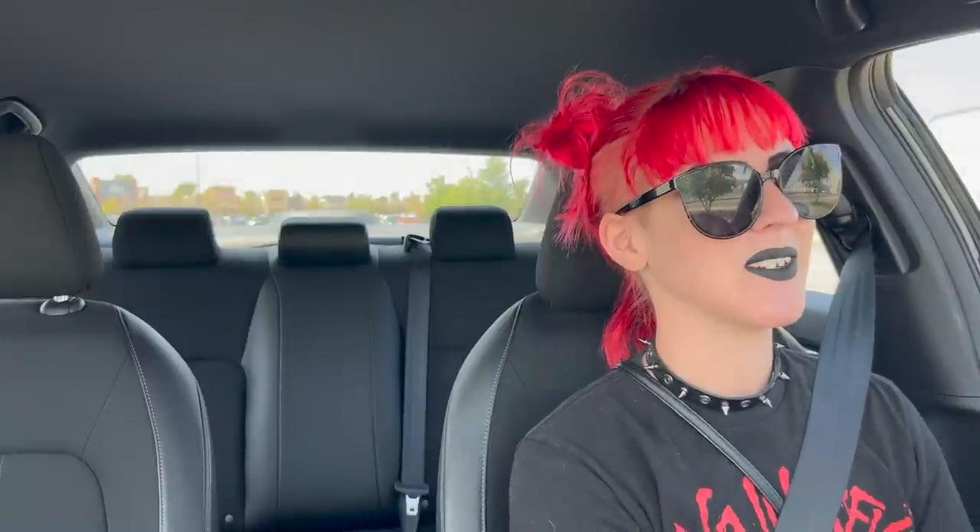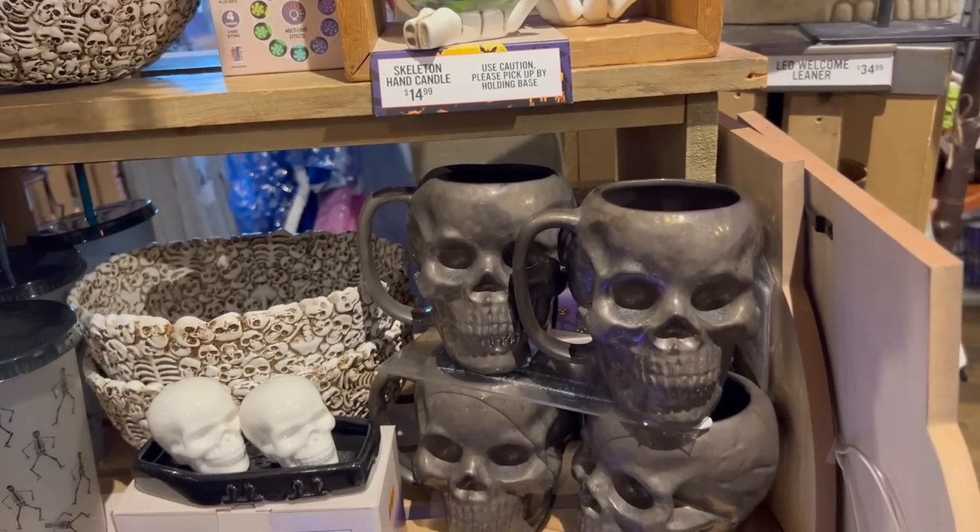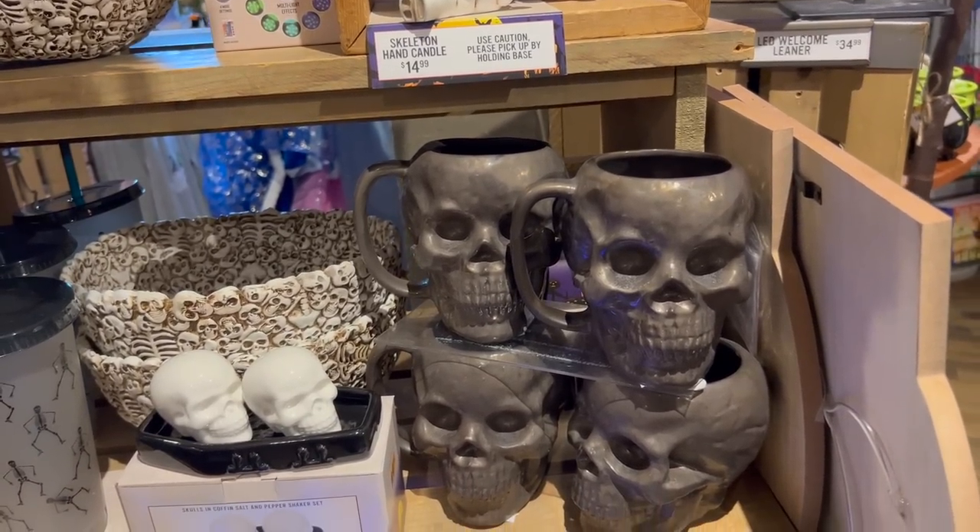I was like, I have no idea what you're talking about, but thank you. They pulled it up on their site and said it's a really hot commodity — a lot of people are coming in, and it's pretty much their job for the rest of the day to tell people they don't have it anymore. Side note: those are really cool, and if they come back with them next year — the witch holding the lantern — I'm gonna write that down in my planner to see if I can get my hands on one.